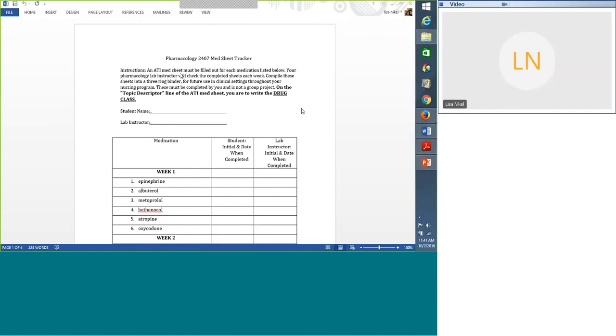And then we'll be looking to make sure that you've completed them. So an ATI med sheet must be filled out. The instructions are on the top. This is saying use them in a binder, but if you want to do this on a drug card, like an index card format, you're fine to do that as well. These are to be completed by you, and the specific list is not a group project. So you're working on them on your own. Reading the data, writing it, and recommunicating it is a good way to solidify and make sure that you're retaining and learning information instead of just memorizing it.